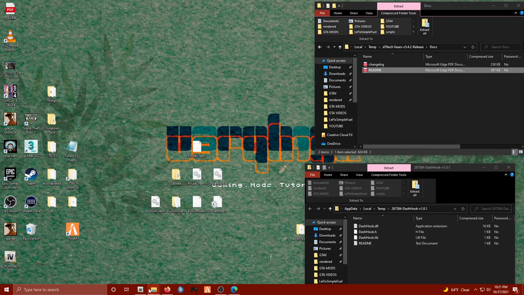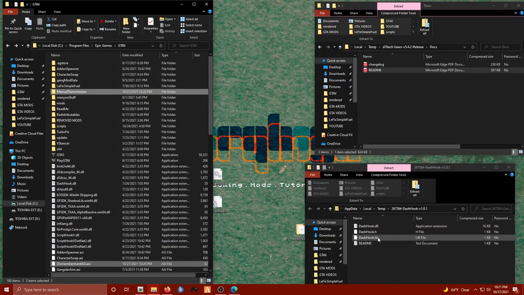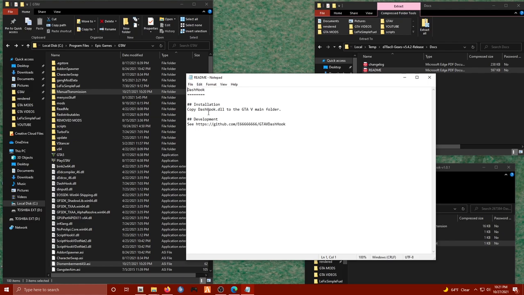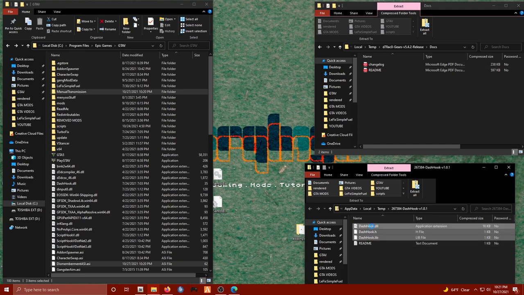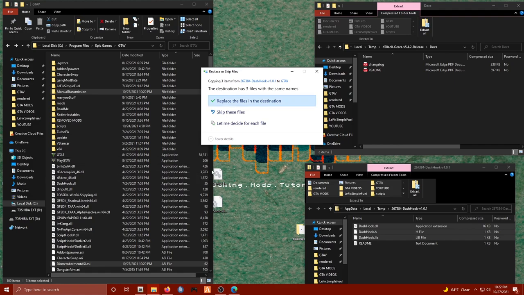Next, we're gonna install the Dash Hook. So we're just gonna select everything here. Probably want to read that README file real quick. This says copy Dash Hook to the main folder. So that's what we're going to do. And I'm just going to assume that we take these with it. So I'm just going to drag and drop those straight to our main directory.